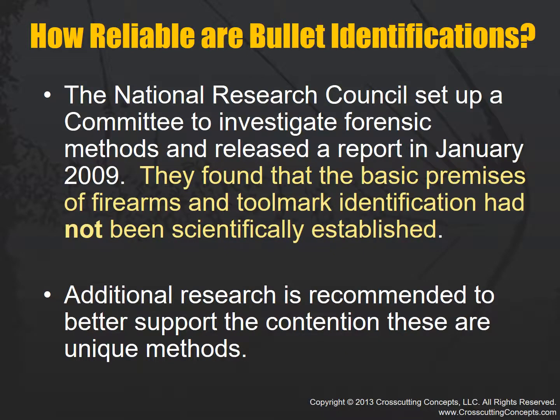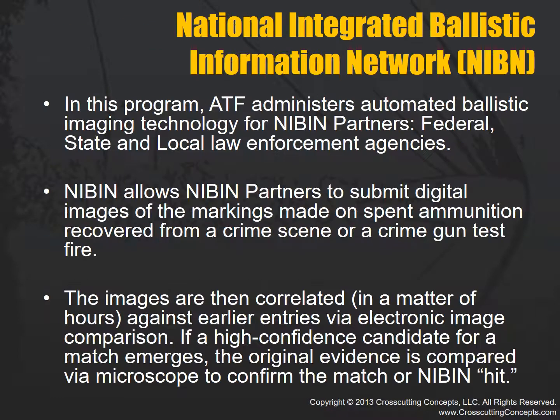All right, how reliable are bullet identifications? The basic premise is that firearms and tool mark identification have not been scientifically established. So additional research has to be done before we can really rely on a lot of this scientific evidence about bullet striations. All right, so the National Integrated Ballistic Information Network, or NIBIN, which the ATF administers, provides automatic ballistic imaging for NIBIN partners.